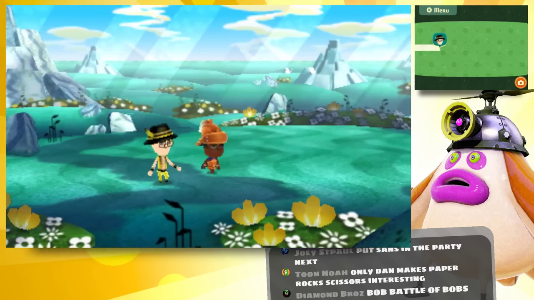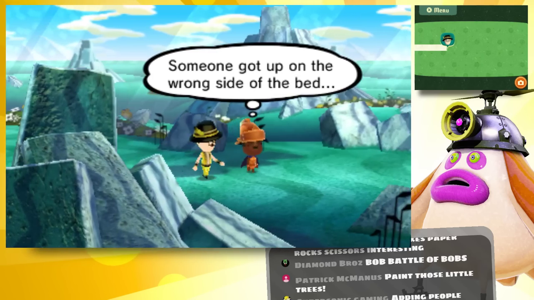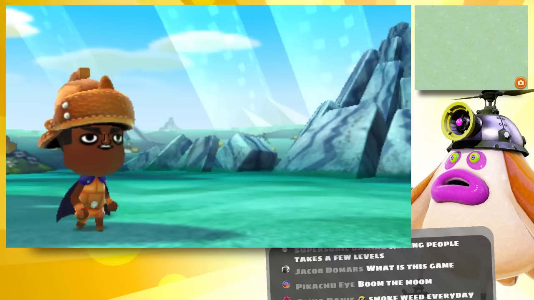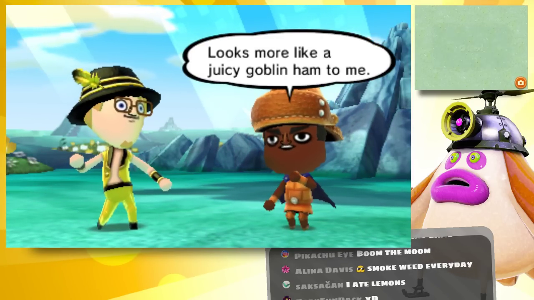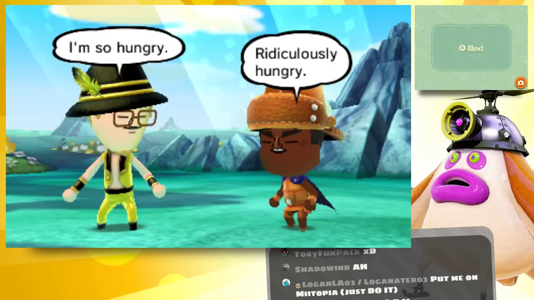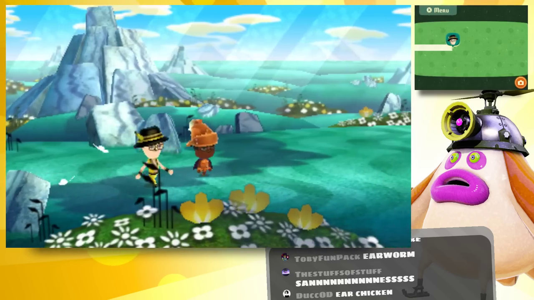I'm sorry, though. Earworm. Okay. My stomach hurts. Someone's got on the wrong side of the bed. Oh my god, Simple Bob. I can't have a stomach hurt? A stomach can't hurt, rather? That cloud looks like a slime jelly. I sure wish we could see the cloud. Look, we just ate! To be fair, I am a very hungry dude. It's understandable. That's okay.